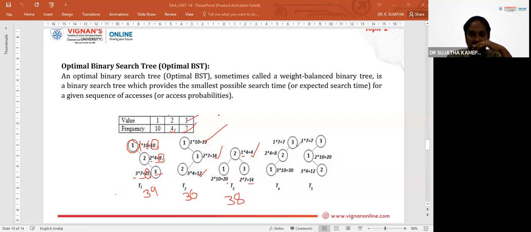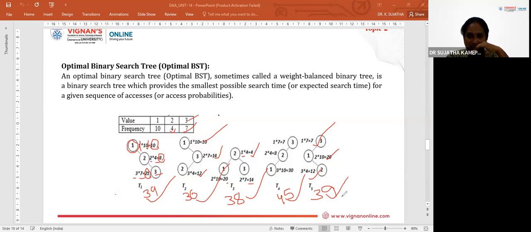Now here you can see, this is in level 1, so its value is 7. This is in level 2, its value is 4 multiplied with 2, 8. This is in level 3, its value is 30. Now 8 plus 7 is 15, plus 30, which is 45. Such cost is 45. And here I get 7, 20, 12, 32 plus 7, which I get as 39. Now the search costs for all these 5 trees are 39, 36, 38, 45, and 39.